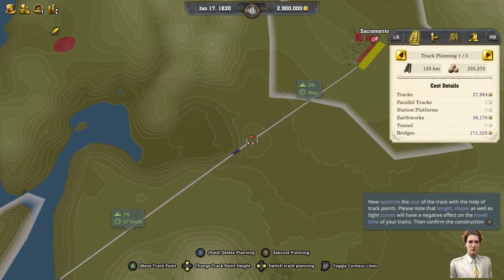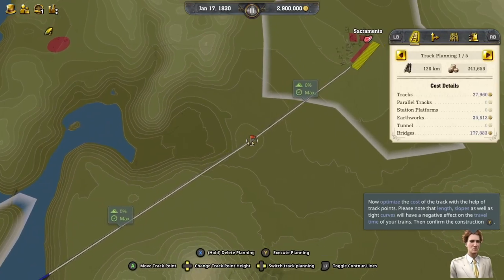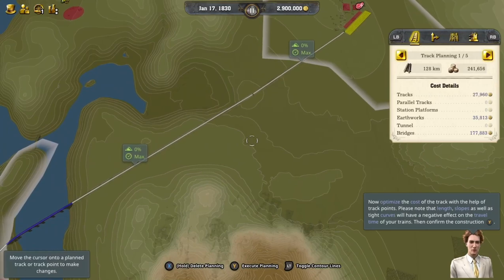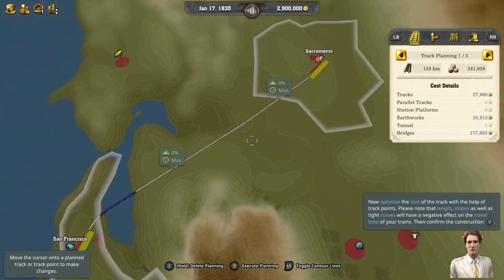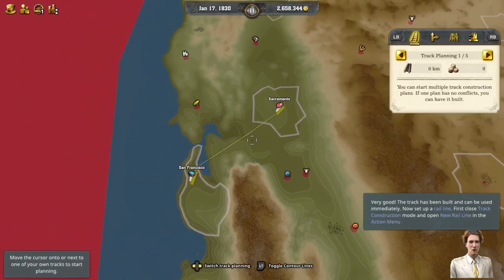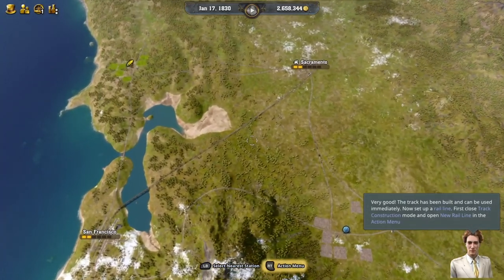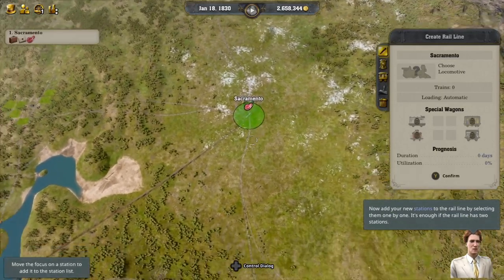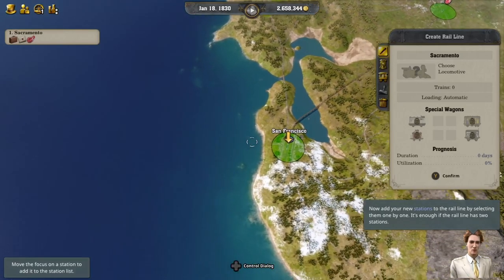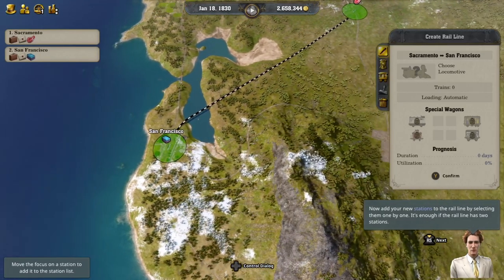Now, optimize the cost of the track with the help of track points. Please note that length, slopes, as well as tight curves will have a negative effect on the travel time of your trains. Then, confirm the construction. Very good! The track has been built and can be used immediately. Now, set up a rail line. Now add your stations to the rail line by selecting them one by one. It's enough if the rail line has two stations.